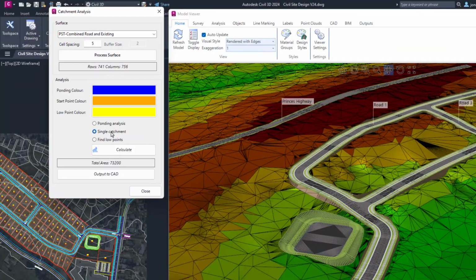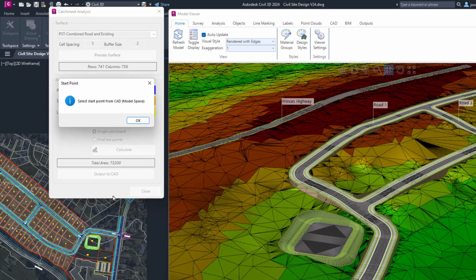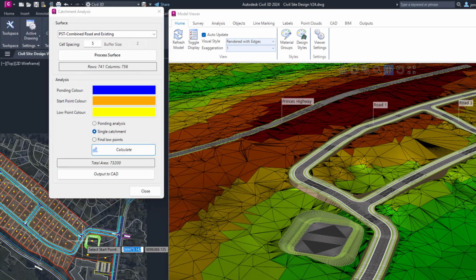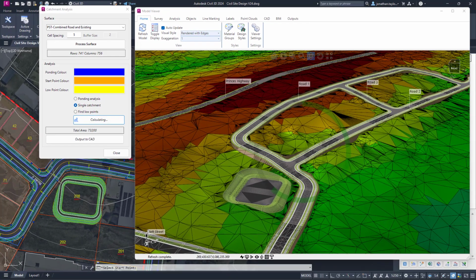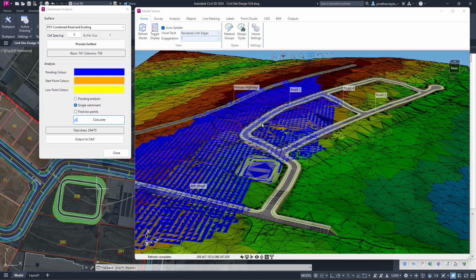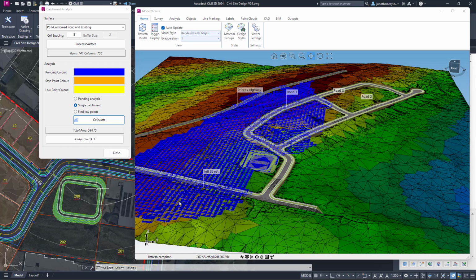We also have the option of running single catchment analysis. Now in this example what I've done is used the pasted surface, which combines the existing, the road and this basin together, and what I'd like to do is determine the catchment roughly for this particular spot down here. So all we do is we click on Calculate, click OK, and again we're prompted to click within the drawing environment. So I'm going to left click just down here in the bottom corner of the basin, and as you can see, as we do that, the software is going to go ahead and analyse the entire pasted surface, which, as I said, combines all of those surfaces together, and determine that would be a single catchment area.